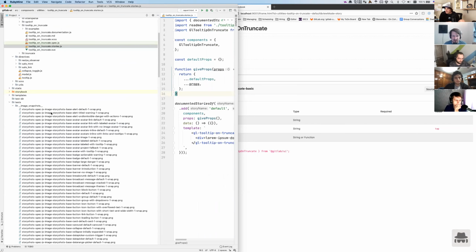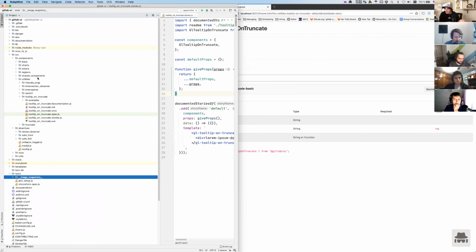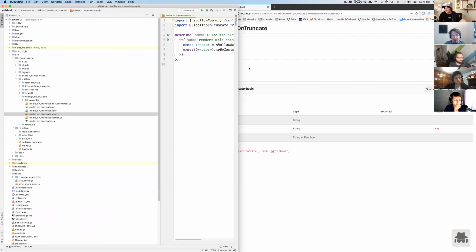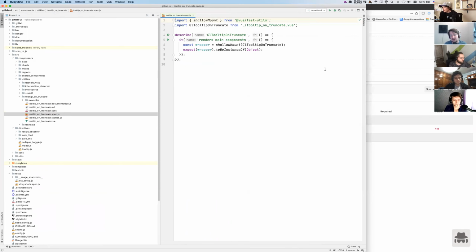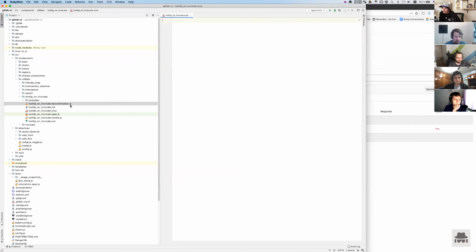Wait, we do have other tests, right? We do have other tests, but are they co-located, or where are they? Yes, they're here. The problem is we have the same problem again, that we are in Jest and don't have the browser, like in the normal specs. But if we could replace it with some screenshot specs, that'd be really nice.